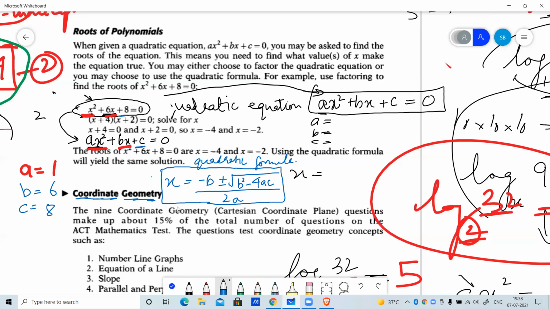So we need to plug in, yeah? I'll write it down now. Okay. So it'll be x is equal to negative b plus minus square root of b squared minus 4ac divided by 2a. Can you help me in plugging in the numbers where we have got b as 6, a as 1, c as 8? So how much should be x?